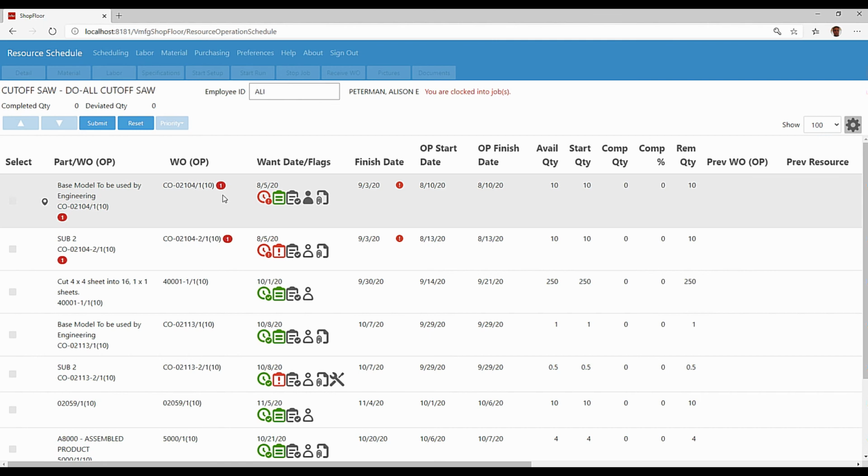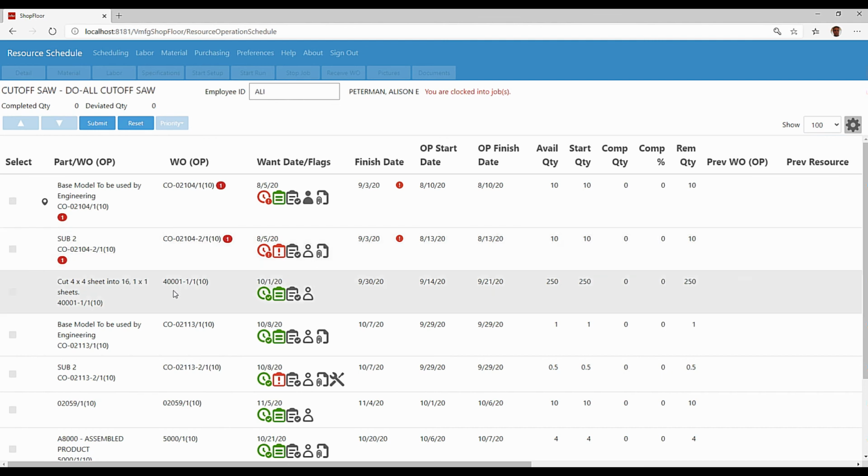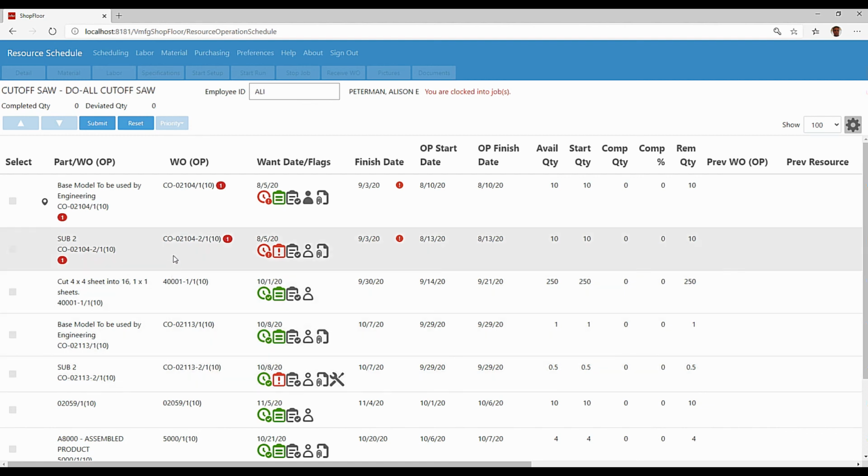So I have a 1, 2, and a 3 because you can also, from this screen, see what the priority of a job is. And the scheduler, or your foreman or supervisor, would set priorities for different jobs on here as they come along. Everybody has hot lists on the production floor, right? And the standing joke is there's a hotter and hottest list going around. So with this, a supervisor or foreman can indicate what those hot jobs are.